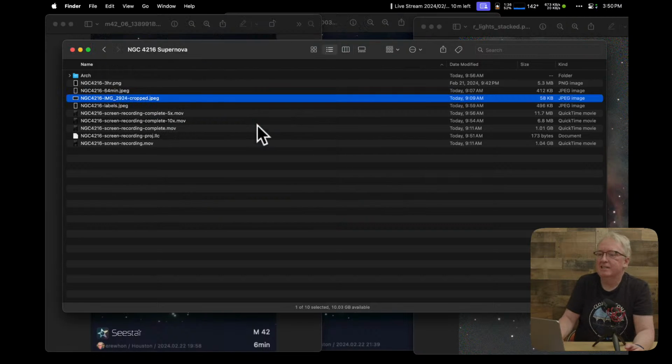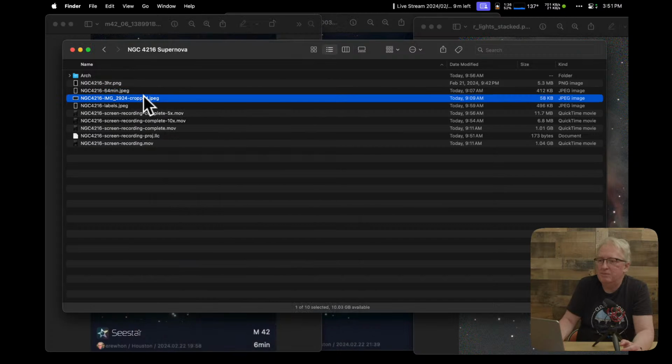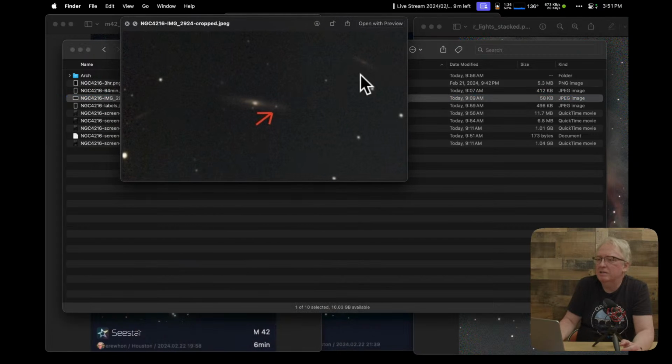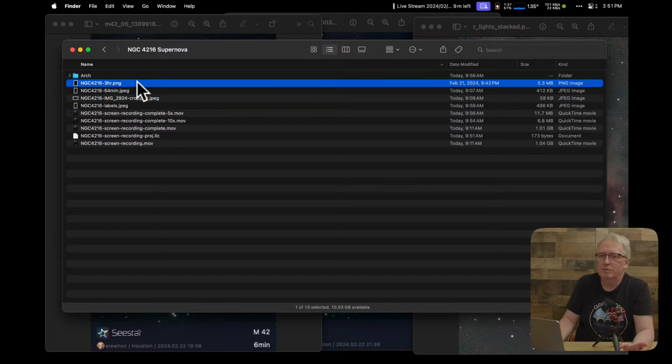But then I wasn't satisfied just leaving it at that. The longest single exposure I had was 64 minutes. And you can kind of make it out, you know, in this cropped version, you can start seeing these. But this is another example where more data is better. I did a number of 30-minute sessions over several nights, and I was able to accumulate a bit over 3 hours worth of data.